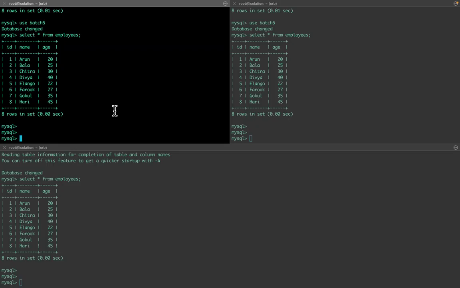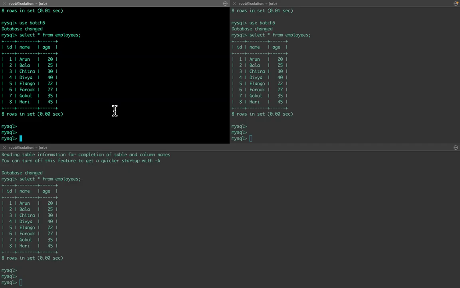We have row level locking by default for InnoDB, and when you are making some DDLs, you will get the table level lock, and you can manually lock the tables for backup purposes. You can manually lock the table and unlock it. And there are also dedicated backup locks now available to perform the backup with less locking. So different types of locks are available. That's what I'm coming to say.